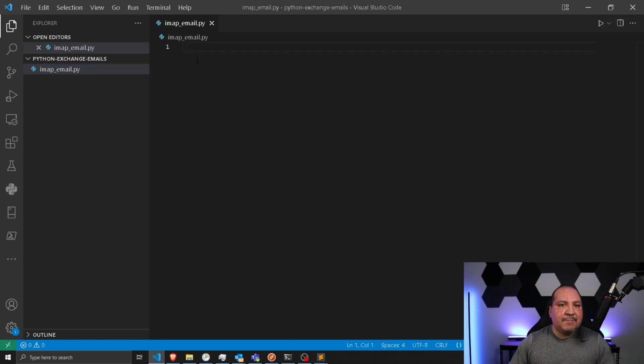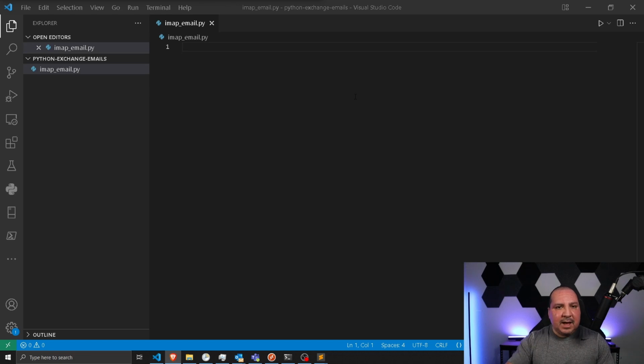So IMAP, if you're not familiar with that meaning, it stands for Internet Message Access Protocol. So that's what we're going to be using here in order to connect. There's really three main protocols when you're dealing with Exchange servers. You have SMTP, which is Simple Mail Transfer Protocol or something like that.